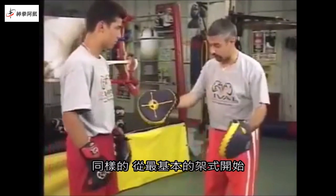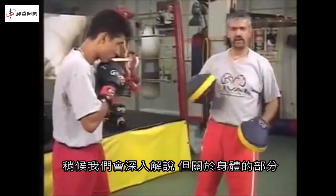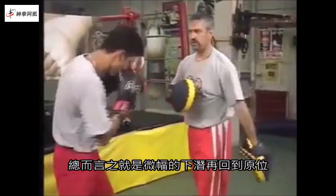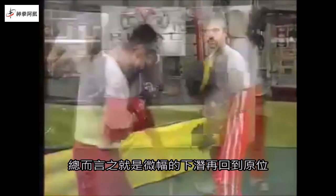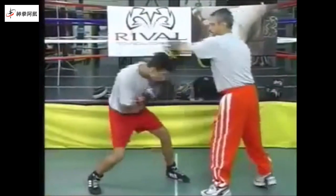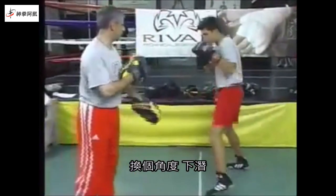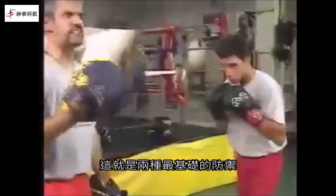And that's nice, again, from your basic position. And this is something that we'll have to get into a little bit later, but in the movement of your body, remember, the movement happens from your waist. So all it is is just a little weave right underneath. Boom, little weave underneath. That's all it is. Hook, just like that. Bang, bang. Nice and easy. Hook, there it is. Hook, right there. Change angles, and we go under. Oh, there it is. Nice little weave. So those are the two basic defenses.